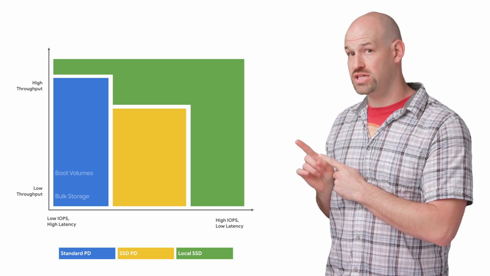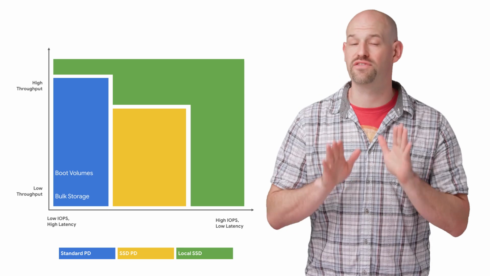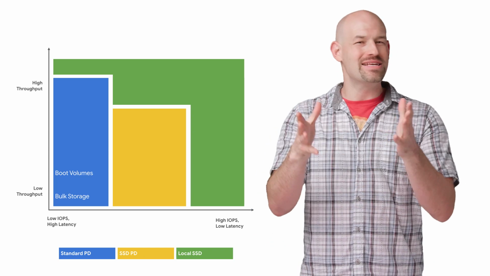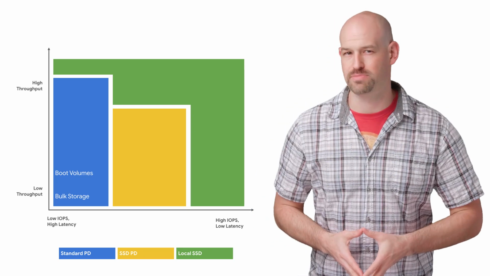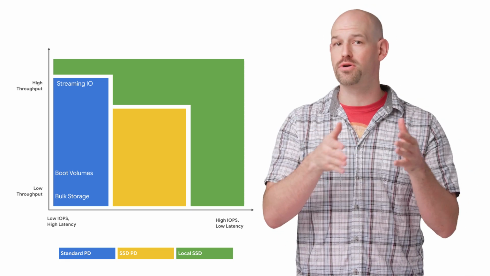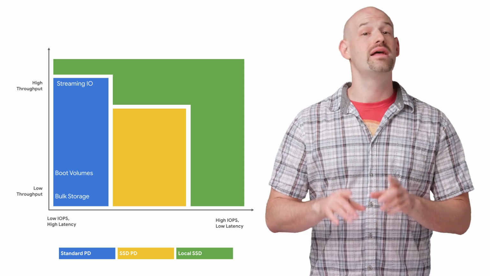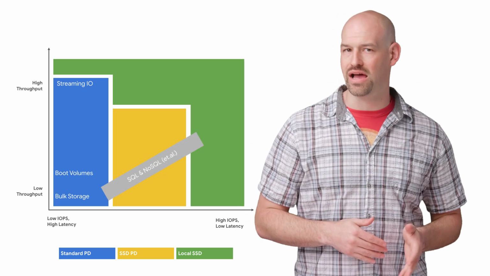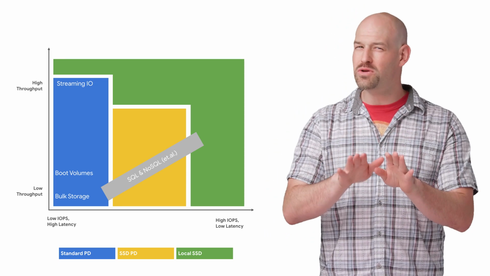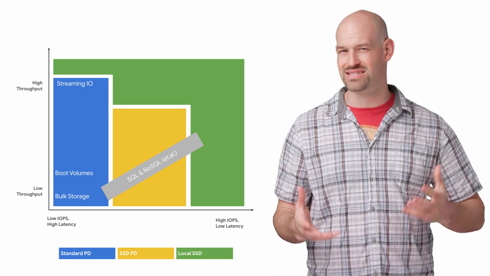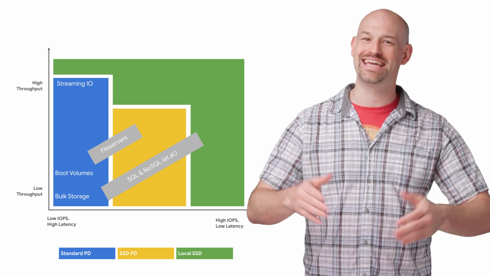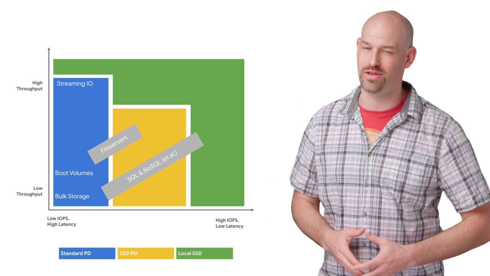For example, boot disk volumes and bulk storage are great matches for standard persistent disks because they require very low IOPS and low throughput. Basically, you just want to occupy the cheapest, most reliable space available. Likewise, streaming I/O works best with standard persistent disks since the cost per throughput is generally a little better. Now, relational databases tend to be more IOPS heavy, and while smaller instances might be able to run on standard PD, you really want your production deployments running on some sort of SSD flavored disk. File servers mostly fall in the SSD PD camp since they can either be more streaming or more transactional depending on what the clients are doing.